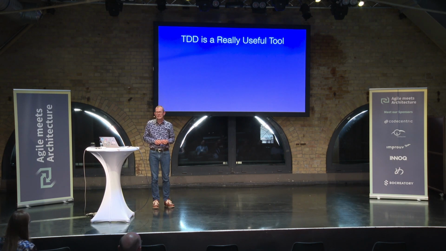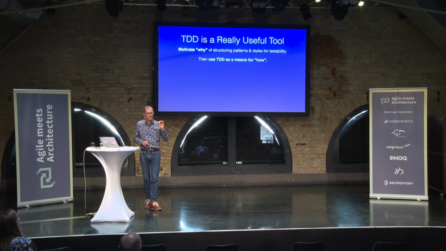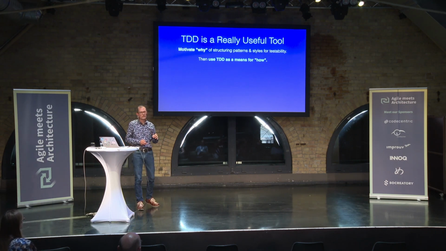So TDD is a really useful tool, and I like to use it really a lot. But if you want to convince others that this is the way to go, even for testability, please motivate the why. Explain why it's helpful to structure code in certain ways, and then use TDD as a means to achieve the how, to achieve the implementation.